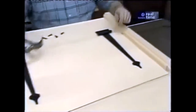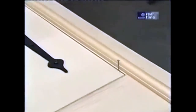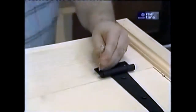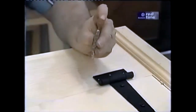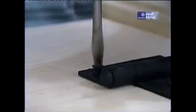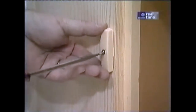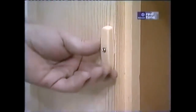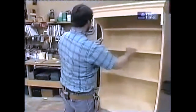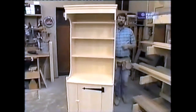Now I've set the door in the cupboard, and I'm using a couple small nails at the bottom as a spacer. And now I'm just going to pre-punch for my screws using this little tool which has a plunger that makes the starter hole. I sanded this little block of wood to this shape and I'm fastening it with a little brass screw. And it's actually going to be a latch to help hold the door closed. Now I think it needs a little more sanding, but overall I think this is a real good version of that piece we saw at Old Sturbridge Village.